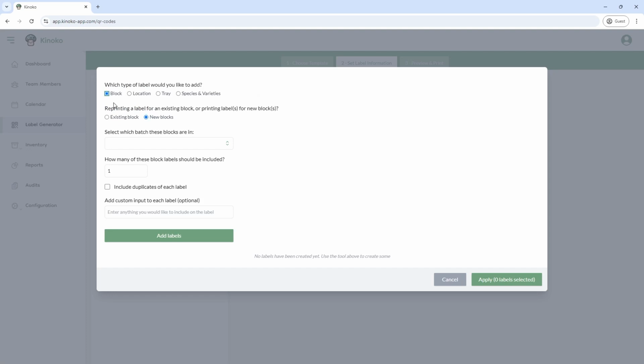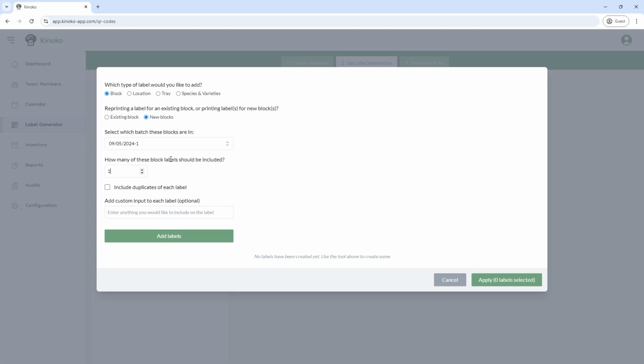This time in this pop-up, we're going to be doing block labels, so we want to make sure that block is selected. And since this is our first time, we're going to be doing new blocks. If we were just reprinting additional copies of labels that we already made, we would do existing blocks, but we're doing new. And then we're going to choose the batch that we just created.